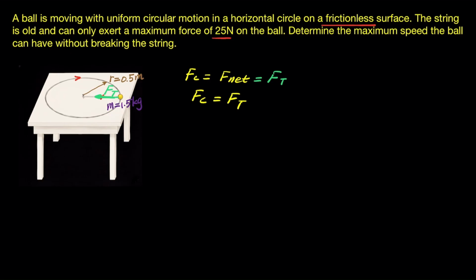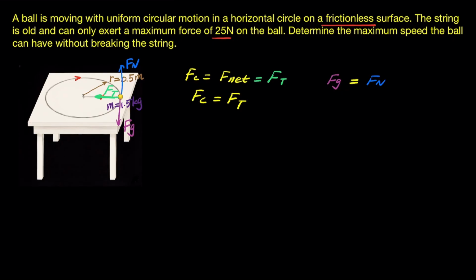Now let's quickly look at the vertical direction. Here we have the gravitational force, Fg, pulling the ball down, and also the normal force, Fn, pushing up or supporting the ball on the surface. Because the ball is not moving up or down, we know these two forces, Fg and Fn, cancel each other out. So they are balanced or equal to each other. That means we can completely ignore the forces in the vertical direction for this problem. Okay, now let's move back to the horizontal direction.